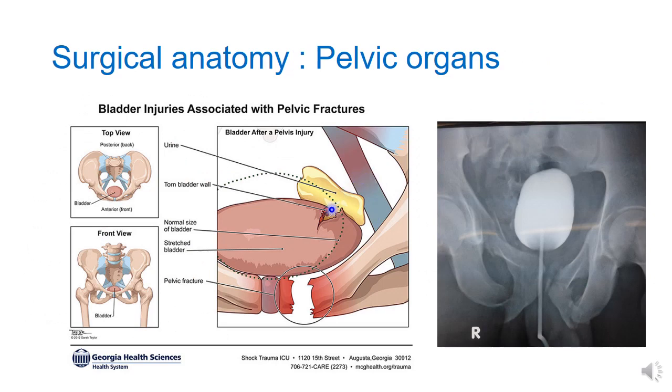The pelvis also is the home of many soft, hollow organs of the genitourinary system and the bowel. The most famous organ to be injured after pelvic fractures is the bladder, which is in close vicinity to the anterior part of the pelvis, which is the pubic symphysis and the pubic rami. In the fracture of the pubic symphysis dislocation or fracture of the rami, the bladder may be injured and urine will be extruded outside the bladder. How to diagnose? We do what's called ascending urethrogram, and we'll see the bladder is high riding, taking this contrast.